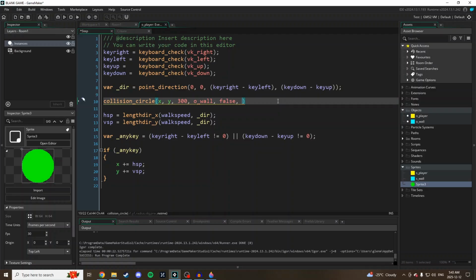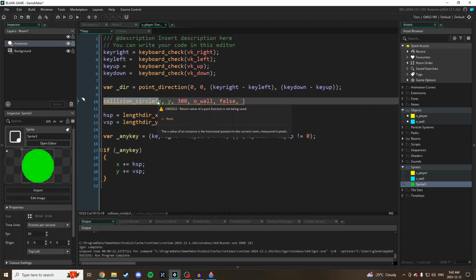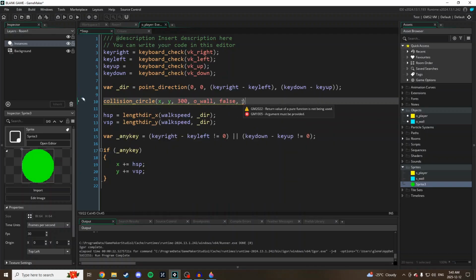I want it to be excluded. I would set not me to true. I'm not sure if that's a little bit confusing or not, but essentially it's going to ensure that whatever instance is actually using this function will under no circumstance be considered in collision with this function.